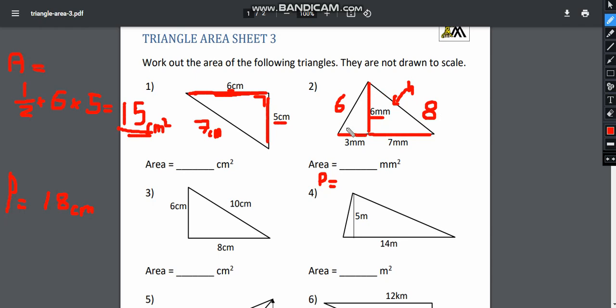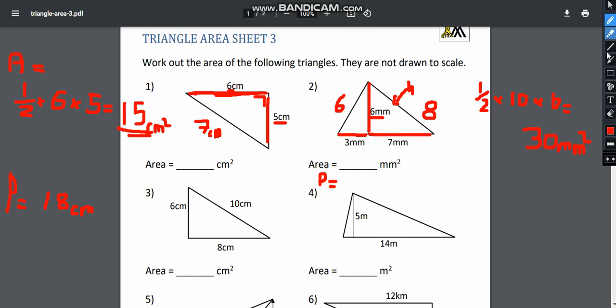So you'll be able to find the perimeter afterwards, but to find the area, first of all, it's half the base times the height, so the base in this case would actually be 10 because it's this whole length. So half times 10, and the perpendicular height, it's at a perpendicular here, times 6. So half times 10 is 5, 5 times 6 is 30. And our units then is millimeters, and because it's area, it's millimeters squared.